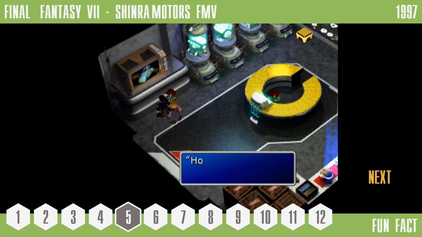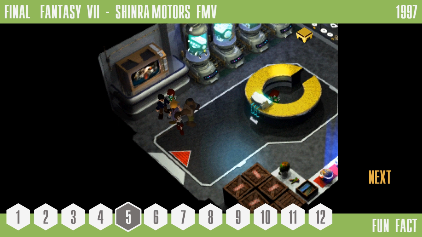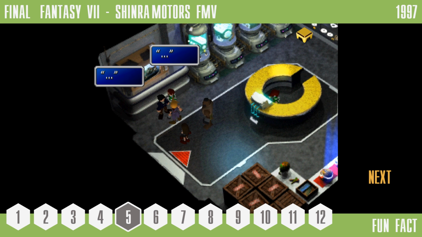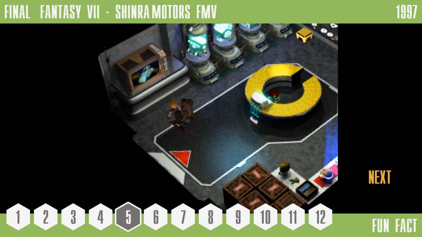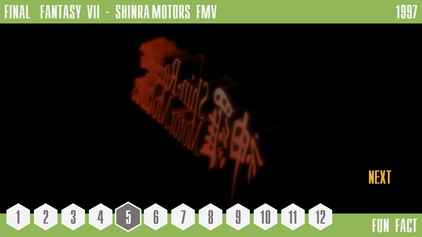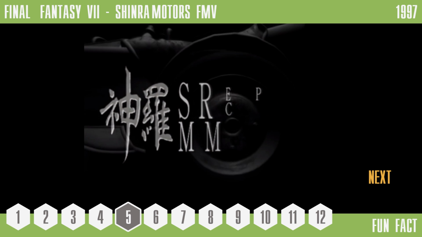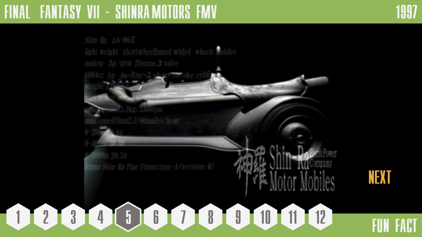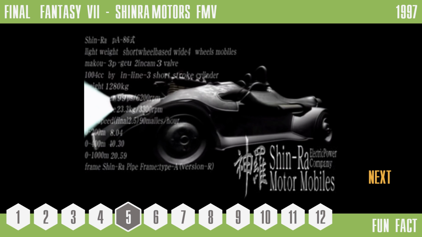5. Final Fantasy VII, SHINRA Motor's FMV. There exists an FMV in Final Fantasy VII that is only accessible for a short period of time on Disc 1 when you first get to the second floor of the Shinra building. The FMV, a presentation for Shinra Motors, is notable for having been skipped over by a large number of people who played the game, with many not being privy to its existence for some time to follow.